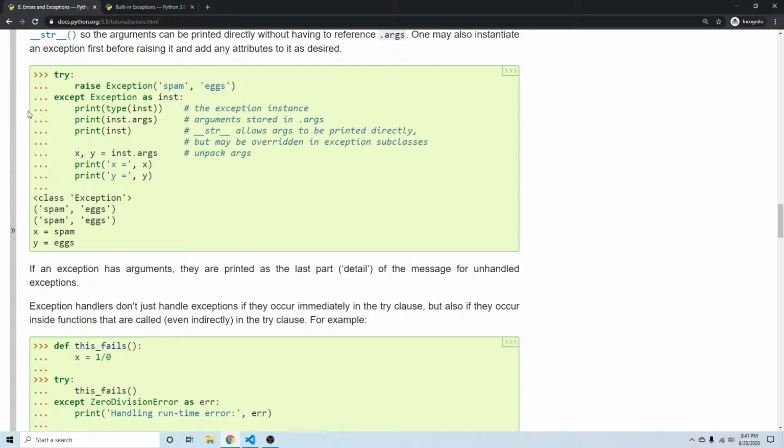Let's see if we can make sense of this here. Try: raise Exception('spam', 'eggs'), except Exception as inst: print type(inst), print inst.args, print inst, unpack, print. Okay.